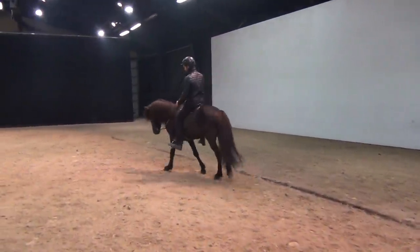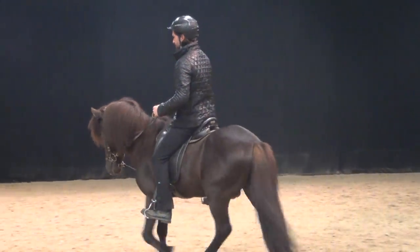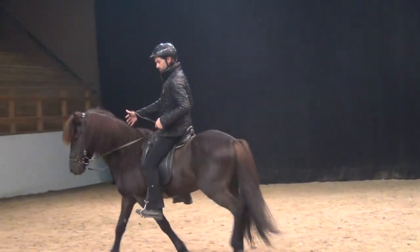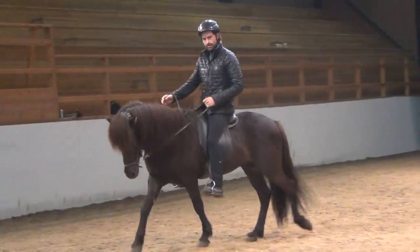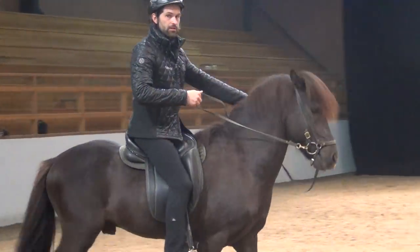He is working on the loose rein. Great. I want it to be that way. Only left, without the right now. I'm gonna practice this a little bit, one rein or the other.